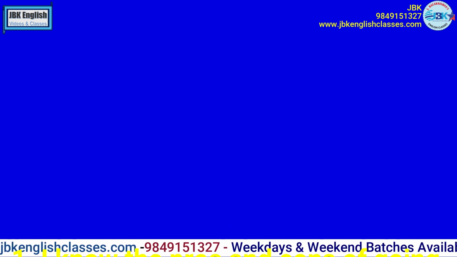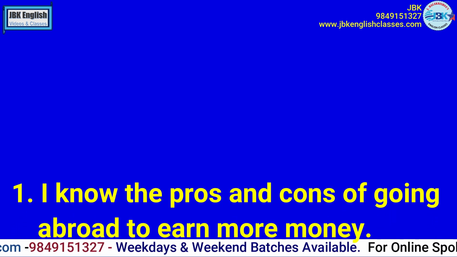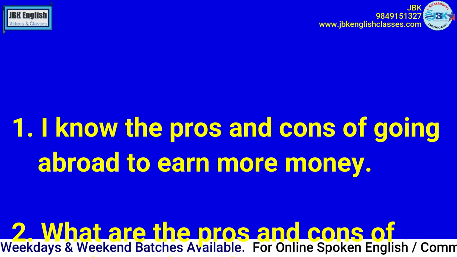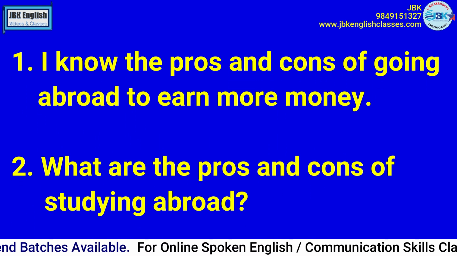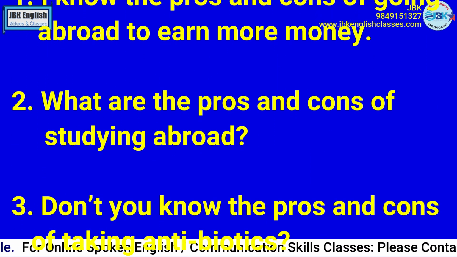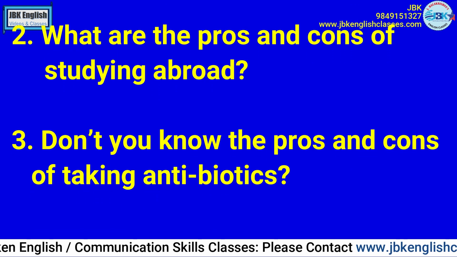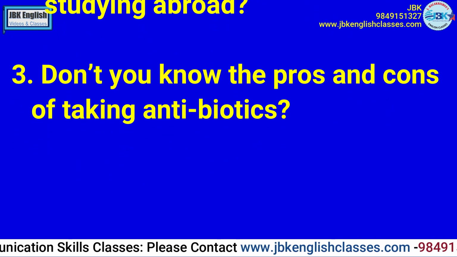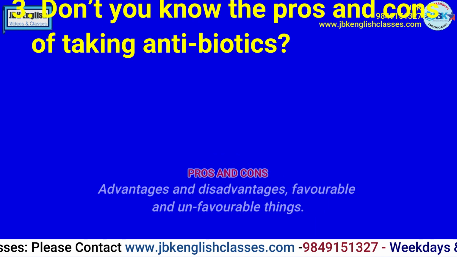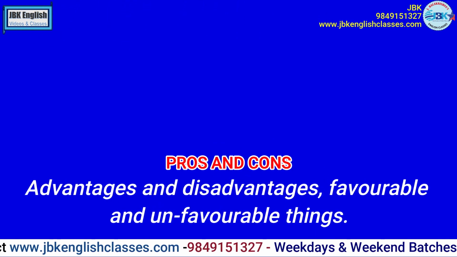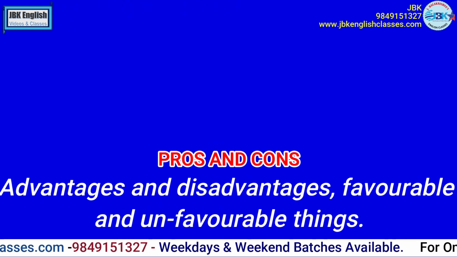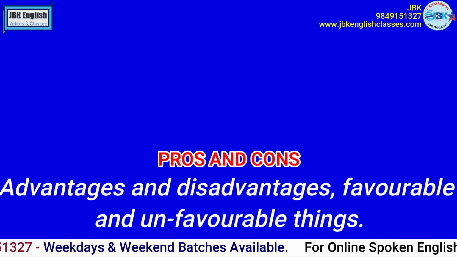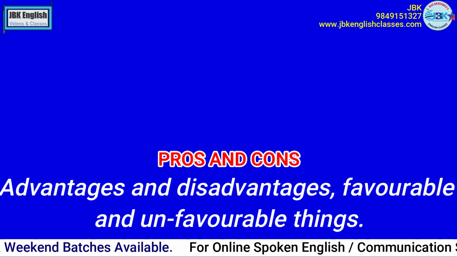Sixth expression: I know the pros and cons of going abroad to earn more money. What are the pros and cons of studying abroad? Don't you know the pros and cons of taking antibiotics? Here we are making sentences with the phrase pros and cons, meaning advantages and disadvantages, favorable and unfavorable things.